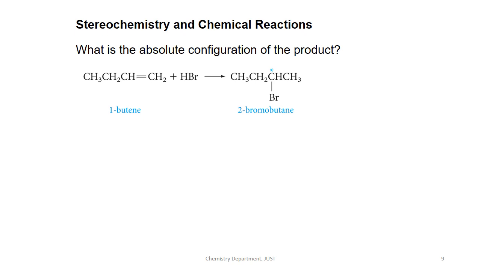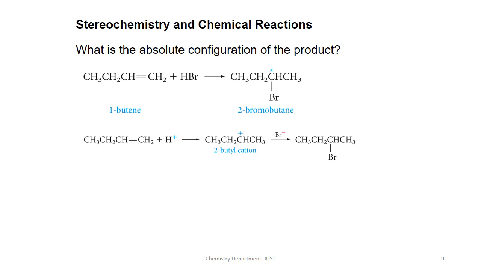Now sometimes we have to look at stereochemistry in reactions. For example, remember when we add HBr, or HX in general, to a double bond. Now there is a possibility of forming a chiral compound as a product. Now what do we expect as a product, based on the mechanism of adding HBr? Remember that the mechanism goes in 2 steps. The first step is adding hydrogen to the double bond, forming a carbocation, and then later the Br minus attacks.